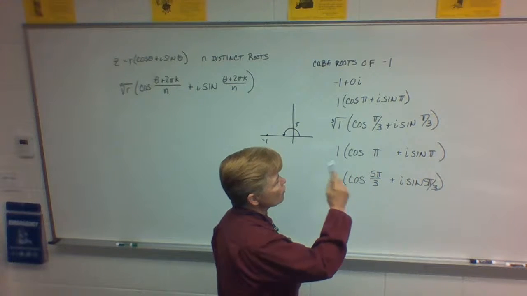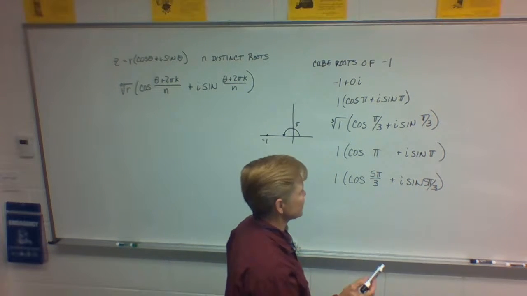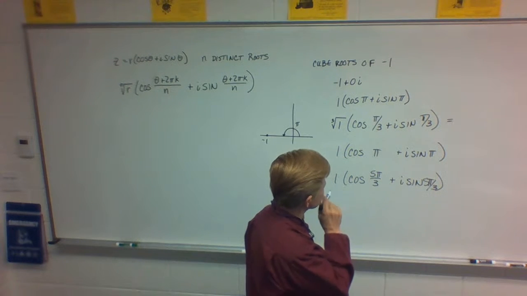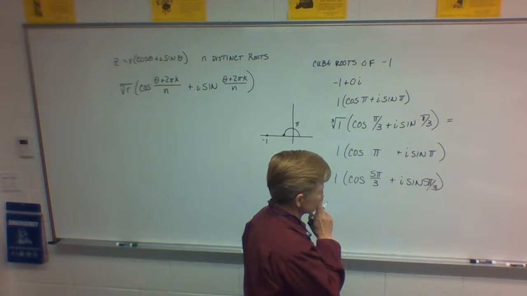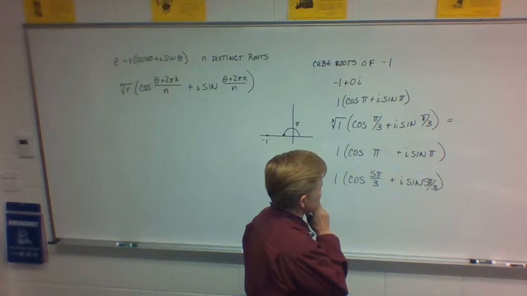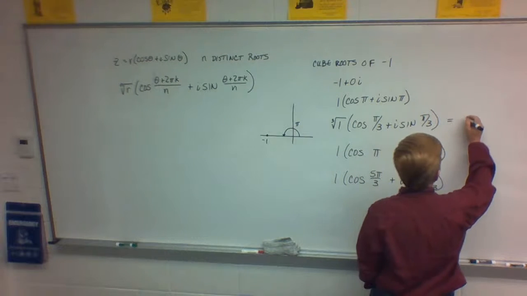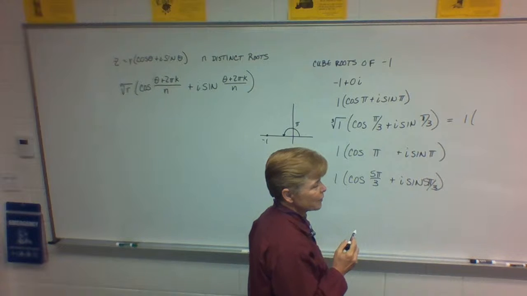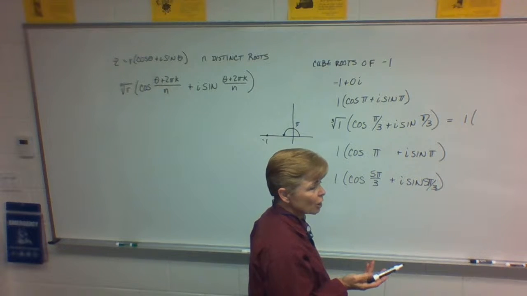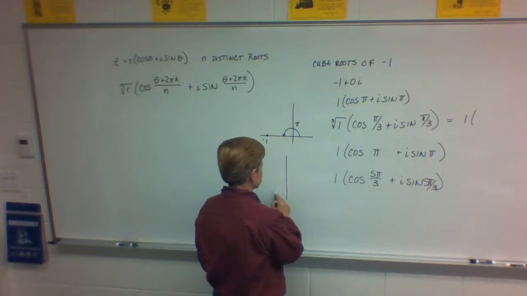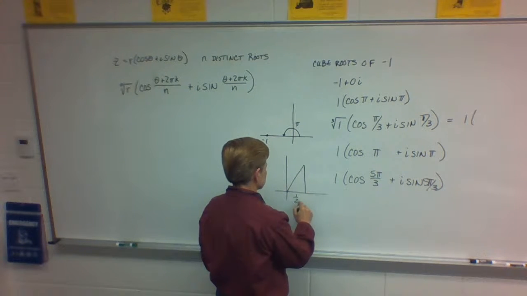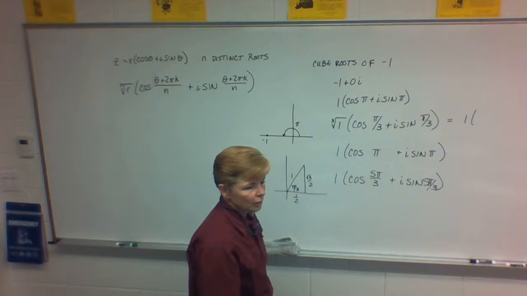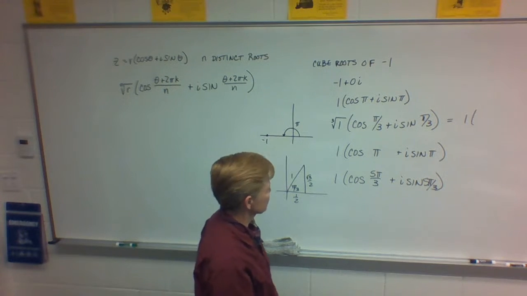Okay, now these are all familiar angles, so we can take every one of these roots back to standard form. We didn't do so well on the other one, but this one we could. What's the cosine of pi thirds? I'm putting this here just to remind you that sometimes the radius isn't 1 and you need to account for it. Cosine of pi thirds is? Do you need to draw a picture? You okay with that? So the cosine is 1/2.